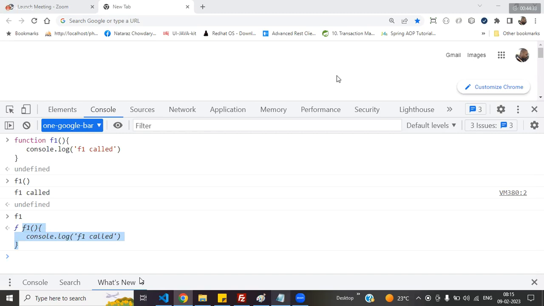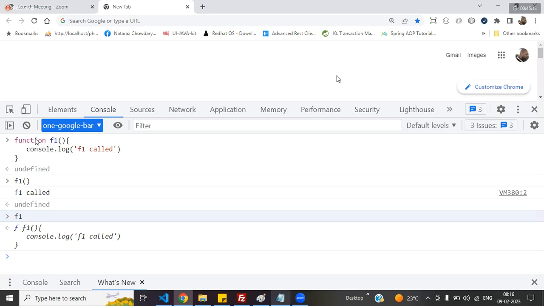Excuse me, sir. Yeah. Sir, will it not create any confusion whether F1 is a variable or a function? In JavaScript, any variable you create is internally a kind of object. In future, I will tell. For now, it's not the time to discuss that. So whether it is a variable or a function depends upon what data it holds. First of all, it is a variable. It holds a function kind of data, you can say. Got my point?